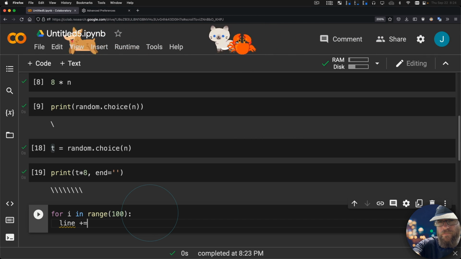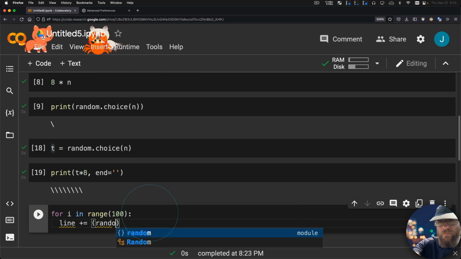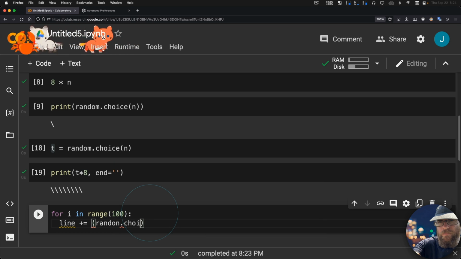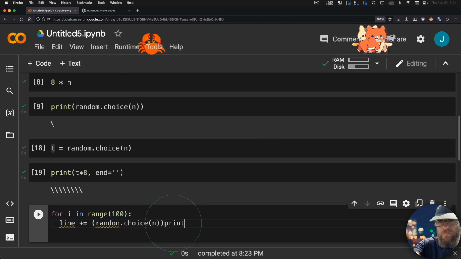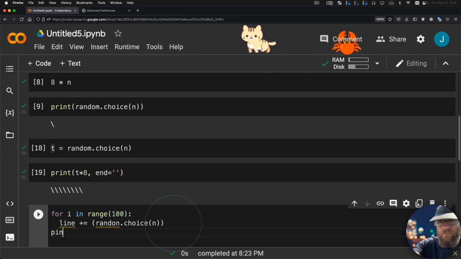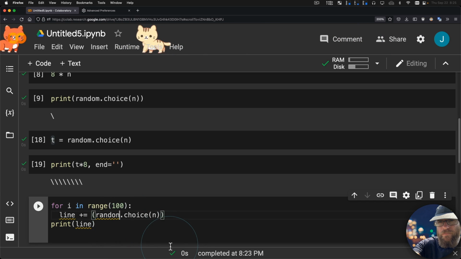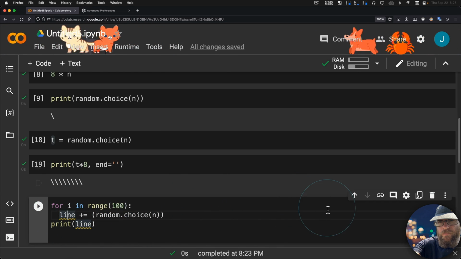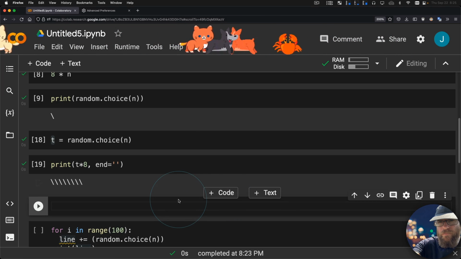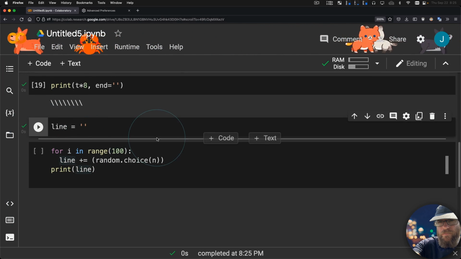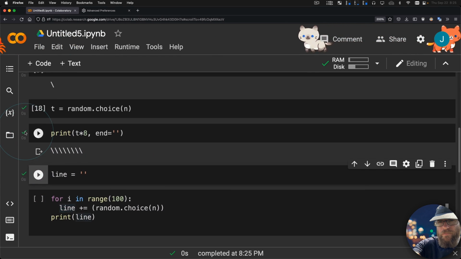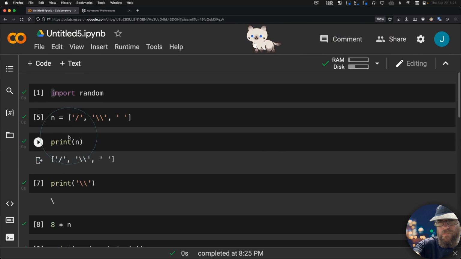And so we're doing plus equals to increment the line so that each time through the loop, we're getting another character added to our line. And we want that character to be randomly chosen from our list n. And then we want to print the line, but we don't want to print in the for loop, so we have to unindent. It keeps automatically indenting for me, so I just want to print line. Okay, we need to correct some spelling here. Line has got the squiggly yellow marks underneath it because I never declared it. So I'm going to assign line to an empty string, using my assignment operator, and now I get that green check mark. Then I know that the variable line is stored in Python memory.